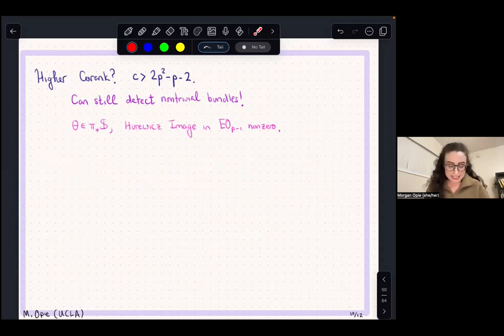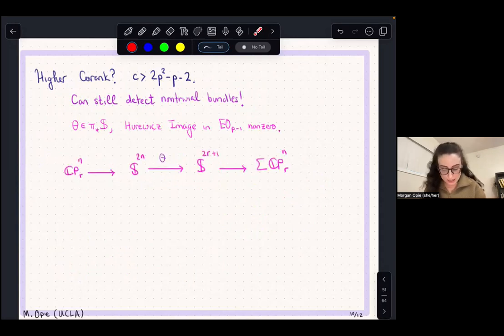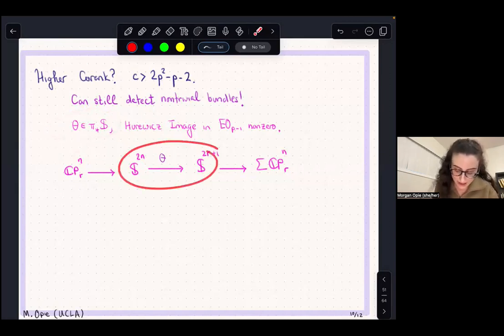So the basic idea is that if you have a class in the homotopy groups of spheres that has non-trivial Hurewicz image in the homotopy groups of EO_{p−1}, you can do this sort of standard thing where you project off onto the top piece, then you map via this element, and of course you need to choose an element in an appropriate degree so that you get a map like this. But given the fact that you can write this down determines which homotopy group it lived in.